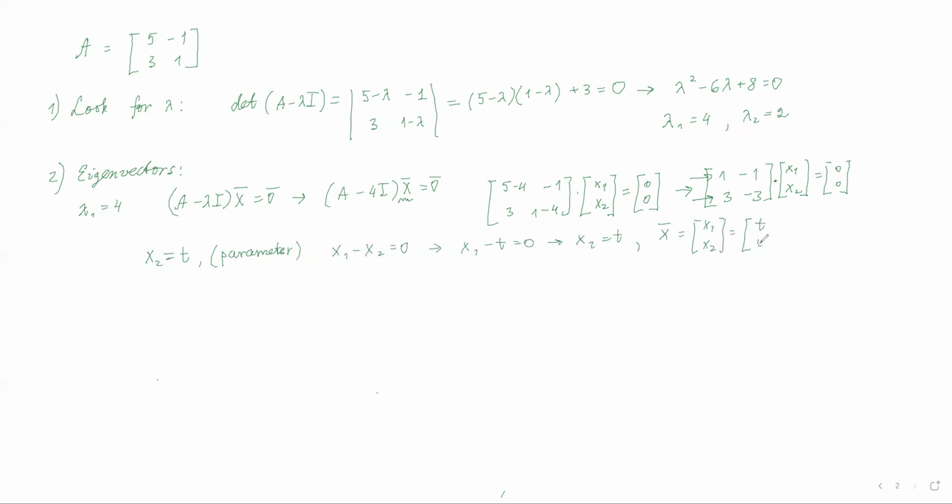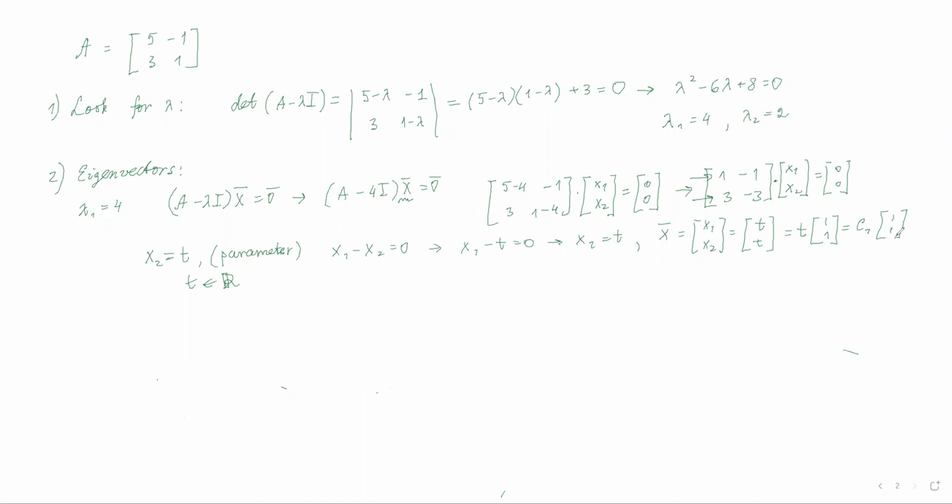So my solution vector, which is x1, x2, is going to look like this: t and another t. Again, what is t here? t is a real number, any real number. Because t and t are just the same t, I'm going to take it outside of the vector, and I'm going to have 1 and 1 over here. And t is going to be just an arbitrary constant. Maybe I'm going to call it an arbitrary constant, not t, because we like to use constants in differential equations, right? So I'm going to write down C1, 1, 1. So that's going to be my first solution.